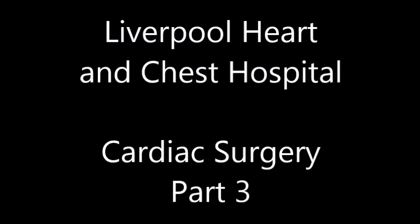Surgical clips. During the bypass operation, small metal surgical clips are used to seal the cut ends of blood vessels during the harvesting or removal of veins. These surgical clips are designed to remain in the body and are chemically inert. They do not oxidize in the body and do not cause problems. On occasion, they can migrate or move through the skin, but this indicates that they are no longer required by the body to stop bleeding, and this process is harmless. Do not become alarmed or concerned if this happens to you.